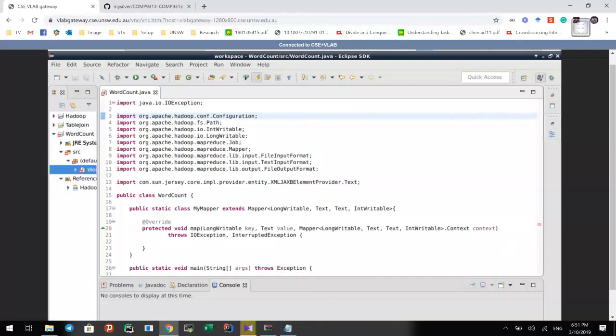There shouldn't be any mapred in the package. All of them should be mapreduce. There are some packages with mapred. Don't import them. Pick those with mapreduce inside.